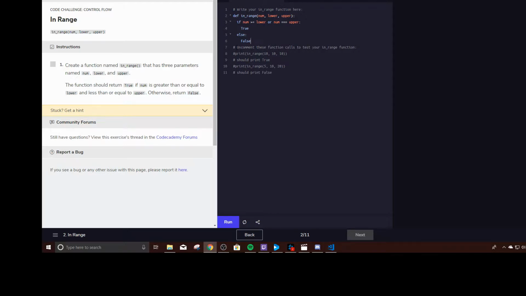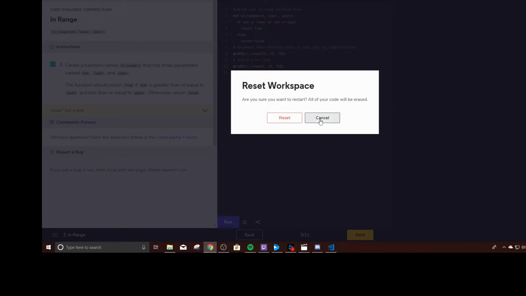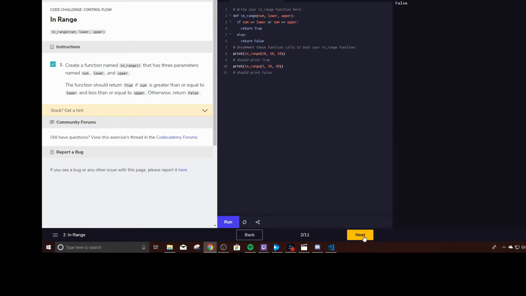Okay. So let's uncomment this. Run this. Oh, I put 3 equal signs. Nope. Let's run it. I return none. What? Oh, I gotta return. It'd be great if I returned a value, eh? Do not forget to return. Alright, returns true. This one should print false. Let's hit true and false. True and false. We're good.